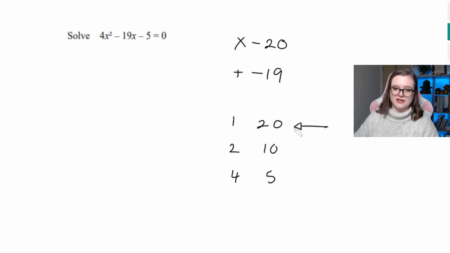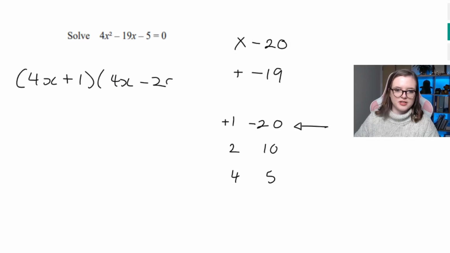So if we do minus 20, add an extra 1, go towards positive, that's going to be minus 19. Then plus times a minus makes a minus. So happy days. Let's then put all our stuff in. So we've got 4x plus 1 and 4x minus 20 equals 0. Then let's simplify both our brackets. One of them, not this one, it's fine, isn't it? And then divide this one.